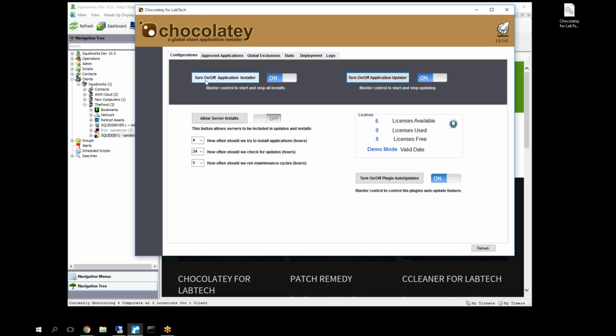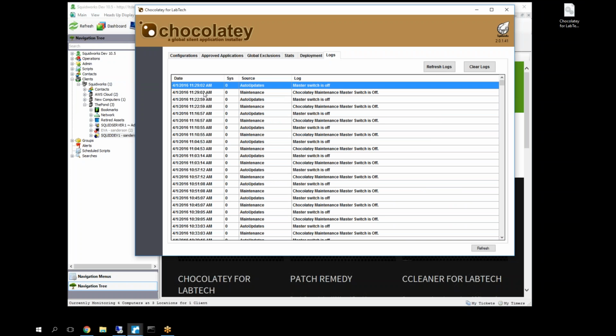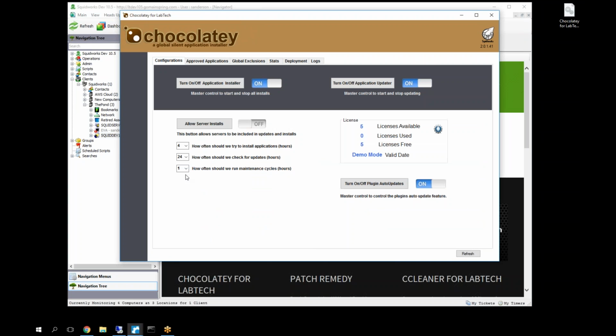As this thing takes shape, we can start monitoring the log tab here. It will take a while because we've set our cycle here to at least 1 hour, so we're probably going to need about 2 hours or so for this to complete, and we start to see installs taking place and licenses used and applications going around.